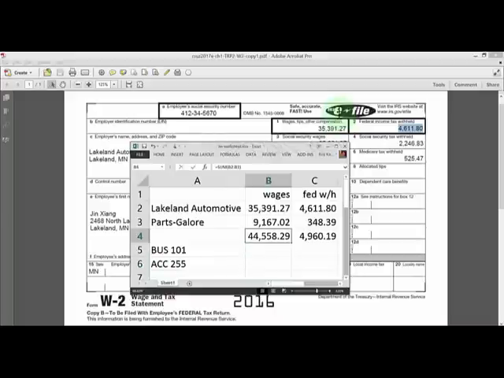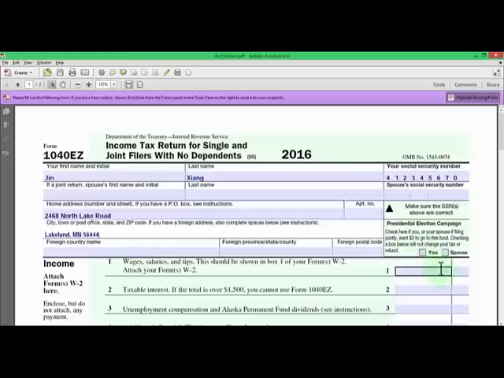So let's take this total here, 44,558, and paste it into our 1040EZ form. So I click in that field I want to paste it and just Control V. You notice the cents, 0.29. Cents on the tax form will go to the right of this vertical line.